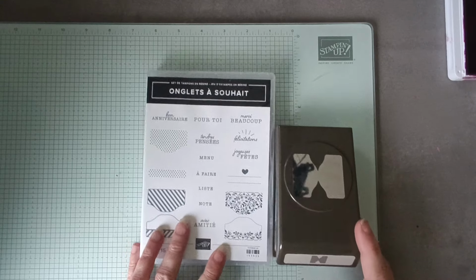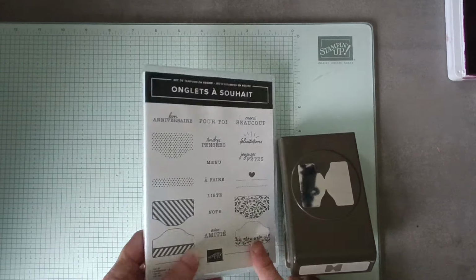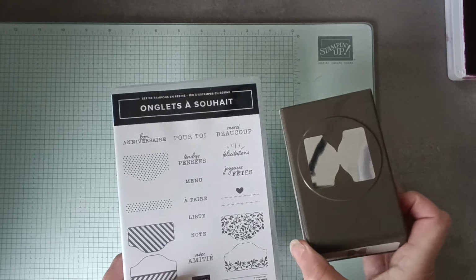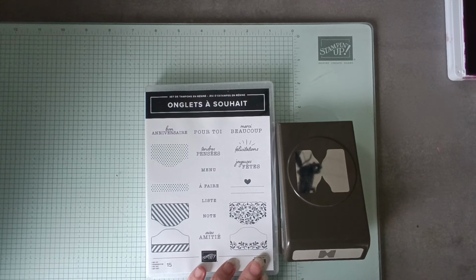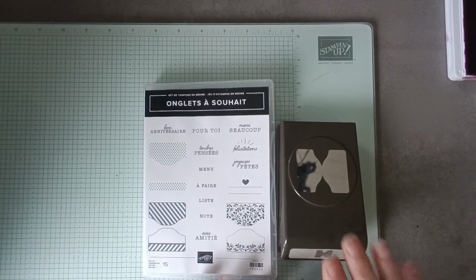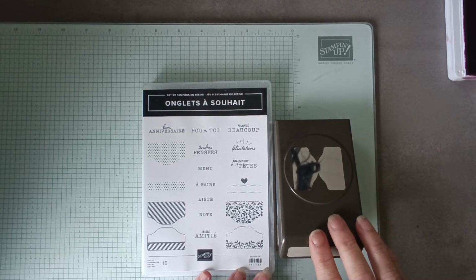So, in my last order, I took the Keeping Tabs bundle, which is the stamp set and the punch, and I took this because I've started doing more albums and scrapbooking, and I thought, well, this is going to be useful in that, so that's why I took that. But I've been trying to come up with some other ideas on how to use this bundle.